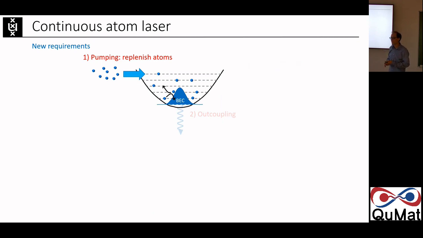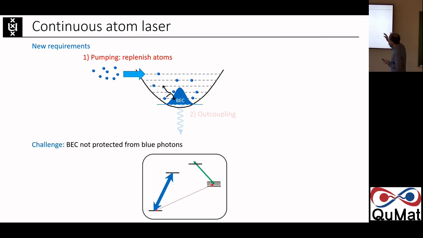Is there also, sorry to interrupt, is there evaporative cooling or not? Not yet. I hope to implement this. You know, for evaporative cooling, you have to be in this runaway regime where you have more and more elastic collisions, or at least the same amount of elastic collisions while it's going on. And we are not there. We are not at the threshold. We have too few elastic collisions right now to do this. But I have hopes that we can increase the flux of atoms through our system by at least a factor of 10, approaching this regime. So perhaps one day we will be able to do it.